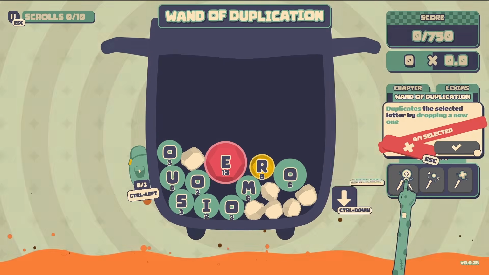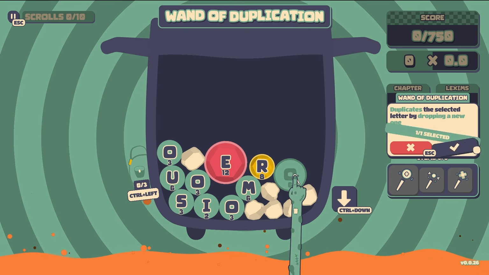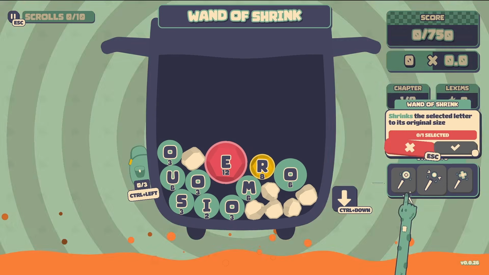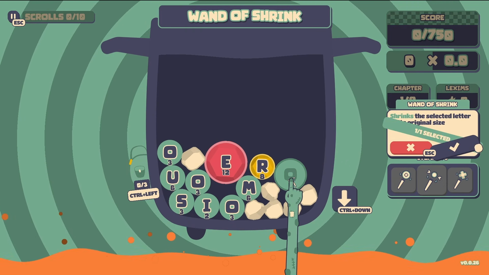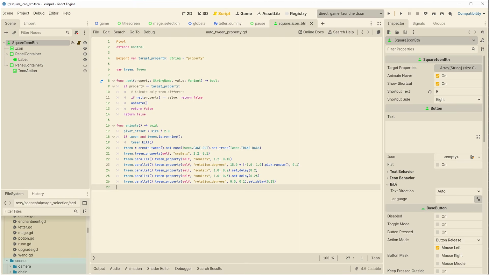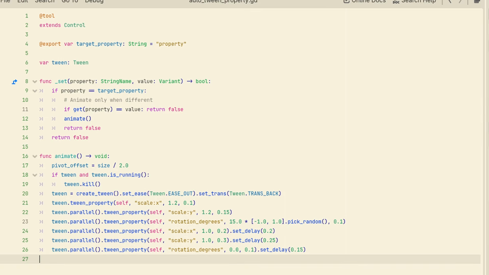Another little trick I like when you want to add a simple animation to something that was not designed for. Think about a simple text that is updated and doesn't have a script. You can override the set function. This is an internal function that is called when you change a property value, and here you can do a bunch of stuff. In my case, I'm simply adding a little bump tween to make the text scale and rotate as it changes value. You can also make the text count up or down if it was a number, for example. You can see the code on screen.